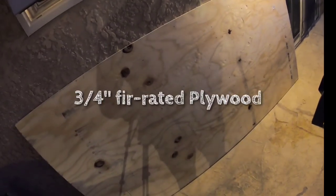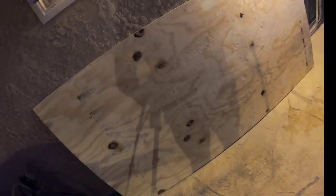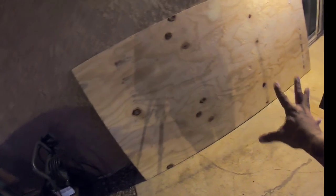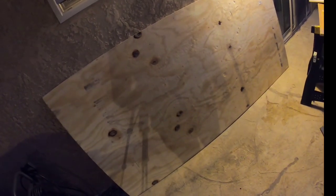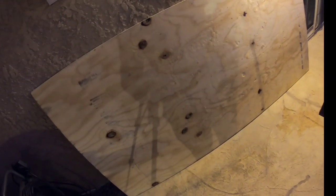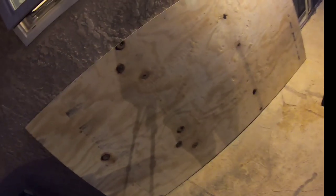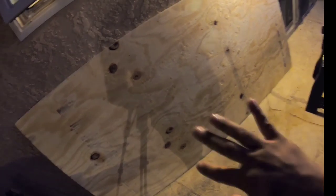To make the transom, this is 3/4-inch fire-rated plywood sheeting. Try to find the best sheet you can with the least amount of knots in it. You'll have to double it up — we're going to try and trace it between the knots to get the most consistent strength and hopefully the fewest voids. True Marine Grade Plywood is fire-rated plywood at the supreme level with barely any voids and superior glue. You still need to preserve the wood itself with something — we're going to resin-coat this after we trace two pieces out.